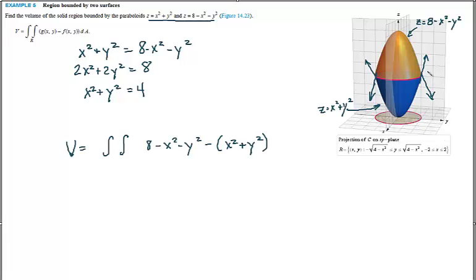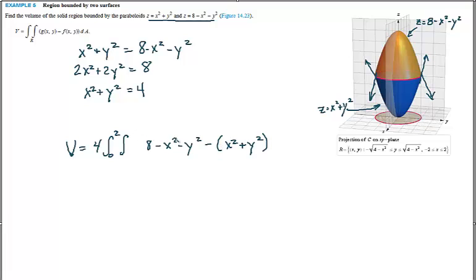Okay, so let's see what I have here for you. I've noted that the top function is 8 minus x squared minus y squared, and here's the bottom function. So it's going to be my top function minus my bottom function. I can choose to do this in quadrant 1 so that I can integrate from 0 to 2 here. As far as integrating with respect to x or y, this is a very symmetric type setup. So what we'll do is I'm going to say I'm doing it in one quadrant, so I'll say it's 4 times that.